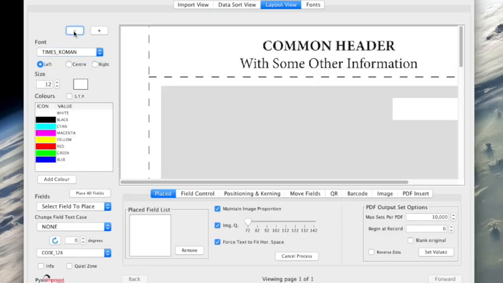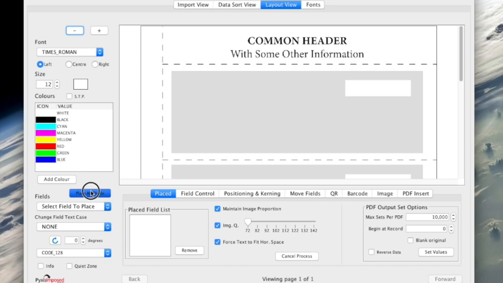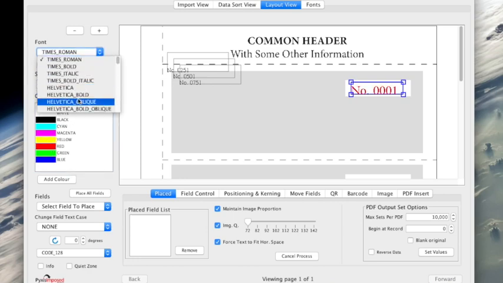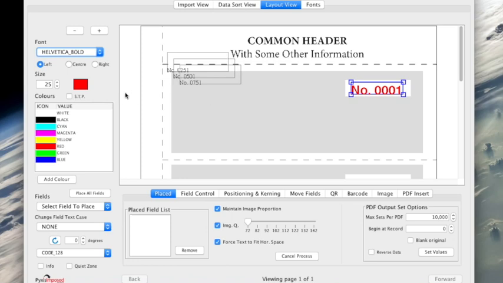If we click the Place All Fields button underneath the color palette, all 4 fields will be placed. Note that we only need to format, position and style the first number manually on screen, and we can use the field control options then to automate placement of the rest in relation to that first field.